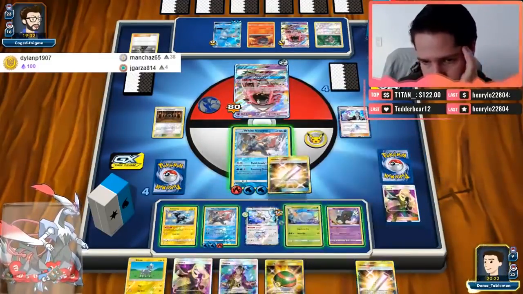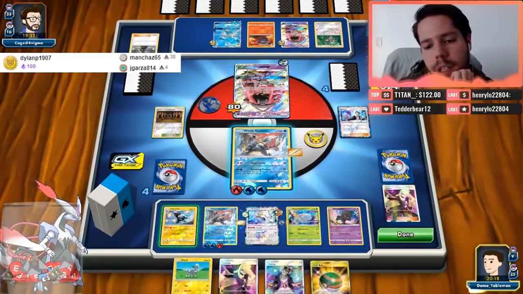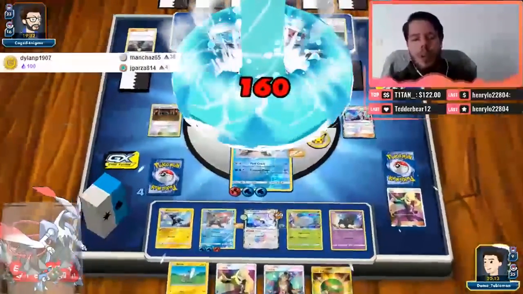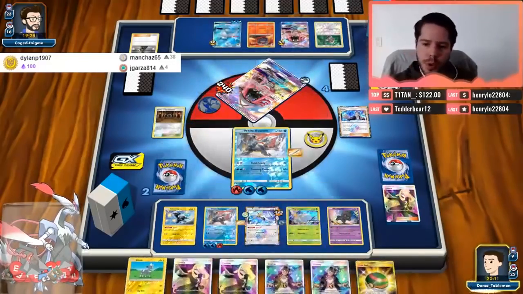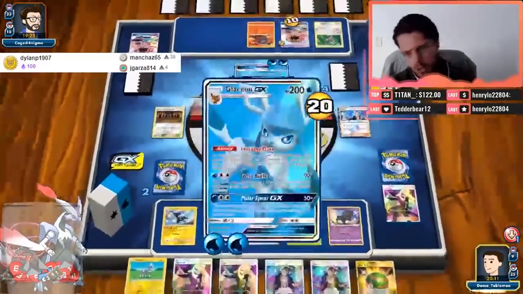There's a Guzma. I'm gonna Wishful Baton. I wish I had better targets for the Wishful Baton now that I think about it. And then we're gonna Freezing Flames, two White Kyurems powered up. My opponent can't deal with both of them. There's no way he gets four prizes next turn. And we now have access to two Guzmas in our hand in order to just get the knockout on the Lele or even on the active.